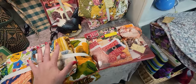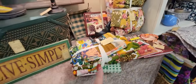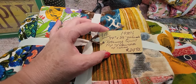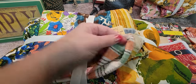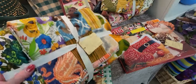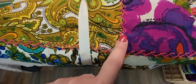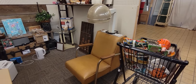I'm gonna get this. I think this booth, I want to say, did I see? No, shoot. But this is 74 by 88, unfinished patchwork quilt top with briar stitch with sham. So it has the pillow sham. It's got the spark cloth, but look at these fabrics. So it's an unfinished quilt topper. That's groovy. It's $30 though, but I'm gonna get it. I think that somebody would love, I mean, that is just, look at this. Okay, I'm gonna get it. I think it's cool. My goodness. If I had space, I would get that.